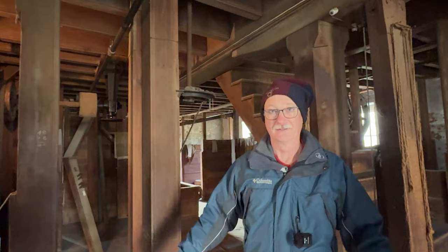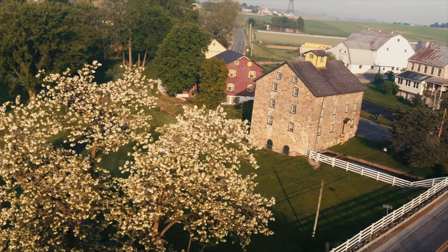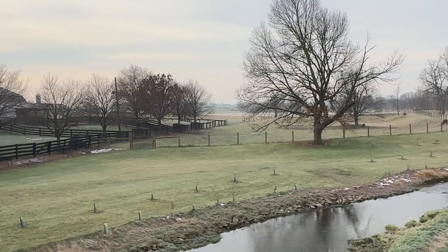I met Donald when I visited the Mascot Mill in Ronks, Pennsylvania, and got a tour by James Landis. James is the executive director of the Ressler Mill Foundation, which is charged with restoring and preserving the mill as part of its threefold mission. So the three parts of our mission are mainly to keep the mill and the home in good shape. And I think of those really not for the next 5 years, but the next 50 and 100 years. The second purpose is education. And then the third is to save the creek, the stream, and soil.